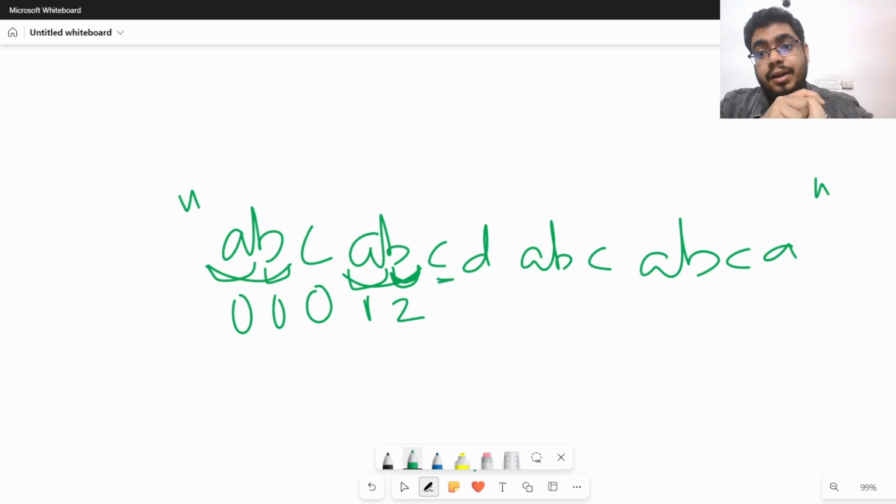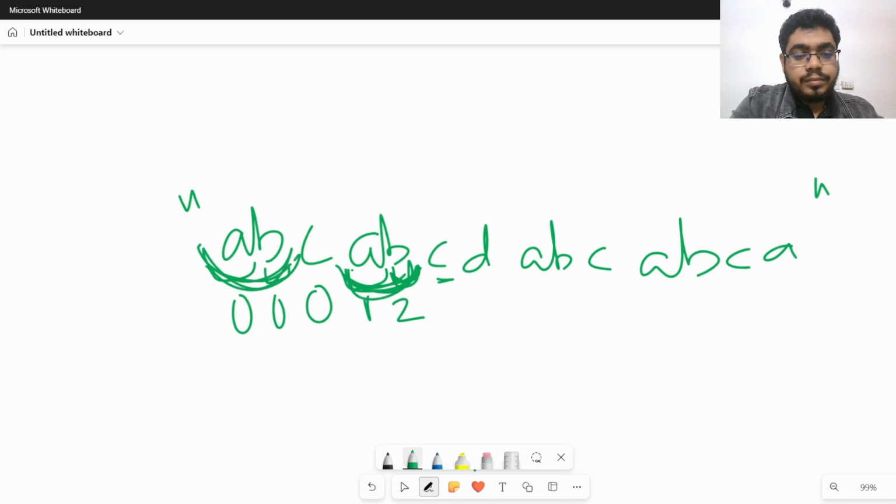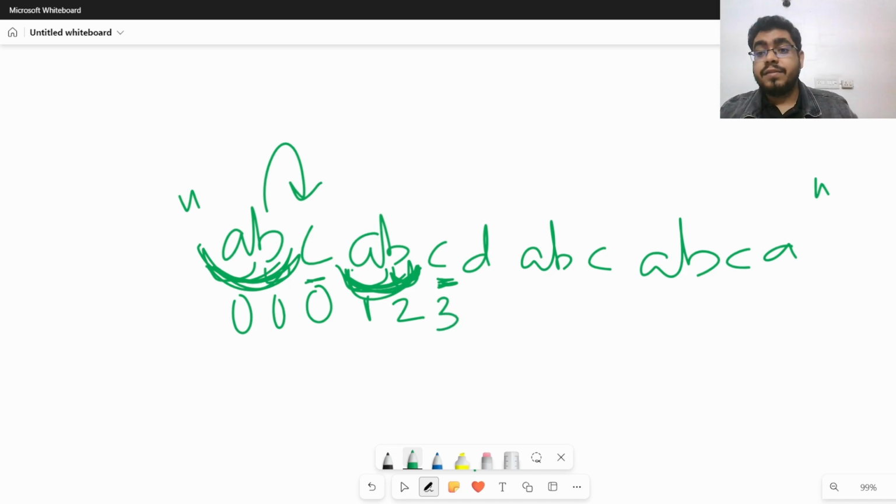Now let's concentrate and look at the C. When we get this new C, the original idea was we'll look at all the lengths of size 1, 2, 3, 4, 5, and so on, and see if prefixes and suffixes of that length match or not. But if you think about it, we already know two of the characters before this C match with the beginning. Now, the answer for this can be directly 3 if the third character matches with this particular character. So if the next character in line, C, matches with this C, which matches in this case, the answer will automatically be plus 1, which is 3. So with this, we can optimize a little bit. The first thing we can do is directly compute the answer as plus 1 of the previous if the new character matches.